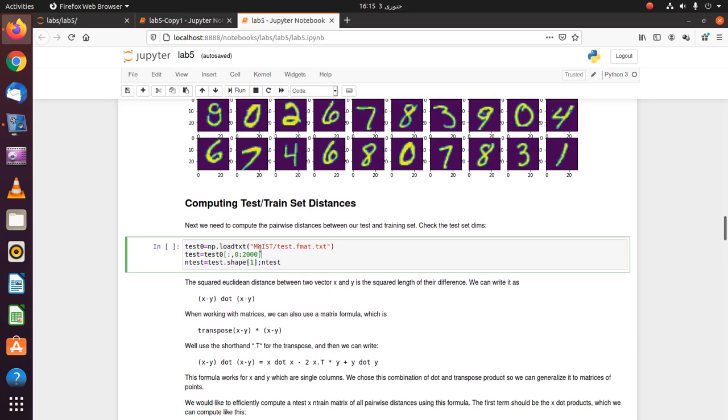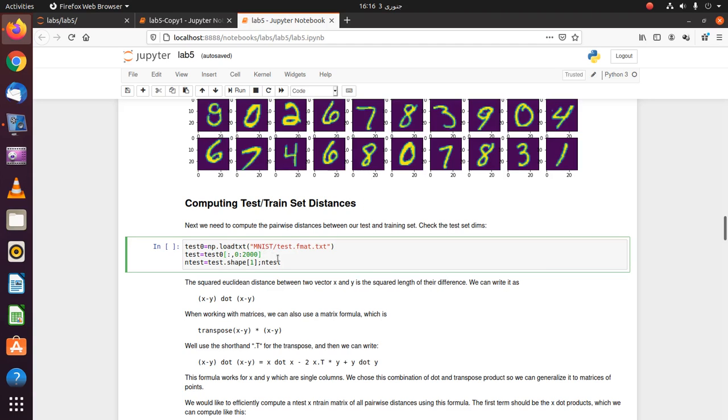Remember that all these images in the training set are labeled. So for example, if this image looks like 6, it also has a label which says 6, but the test set is just a bunch of images with no labels.